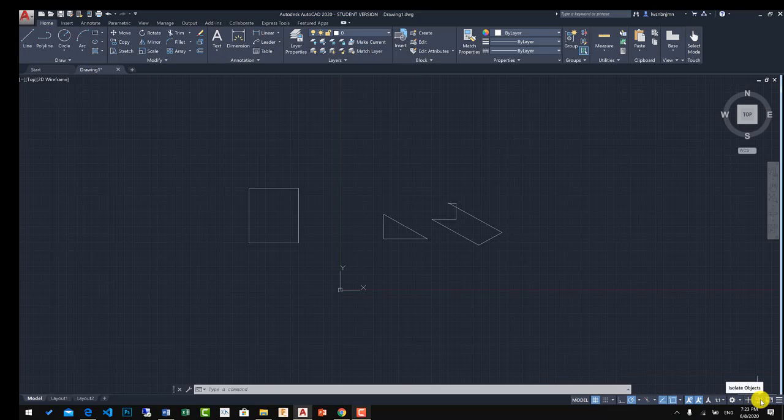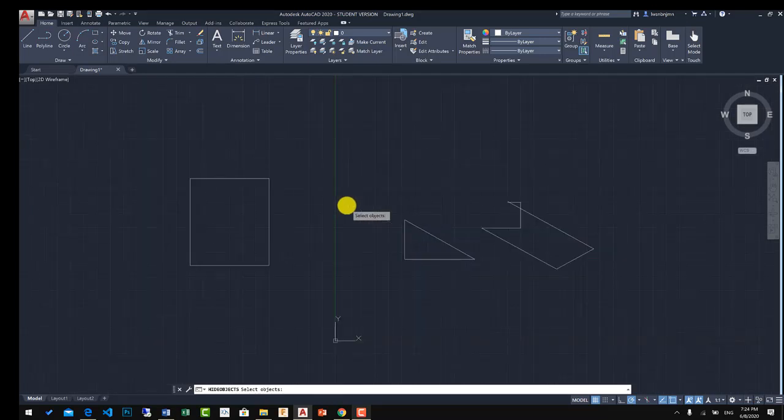The next one is the isolate objects. These are used to hide certain objects so that the workspace becomes more visible and easy for you to apply certain tools. This is used when you are working with larger drawings where there are complex diagrams and all that.